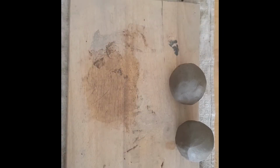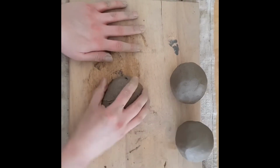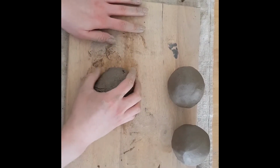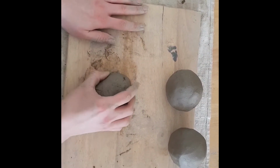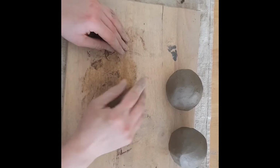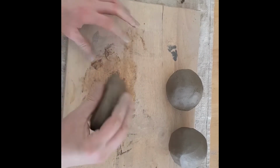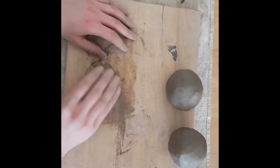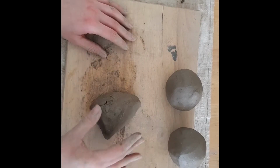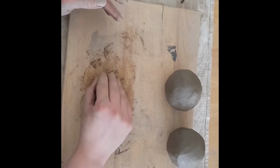And how I do that is just by, as you can see, just smacking it onto the board, create nice flat smooth surfaces. And what I'll do is I'll keep repeating that until I get the desired shape I want. And I really like the shape here that formed. It almost looks like an orange wedge. I feel like I could play a lot with that with glazes. So I'm going to keep that shape. And what I'll do after is I'll go in with a paddle and use a paddle to really spank out any grooves or fingerprints that I've left in.